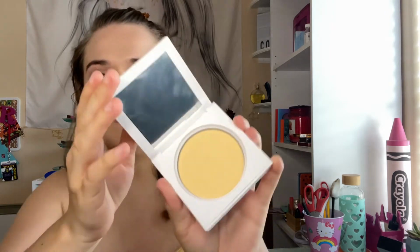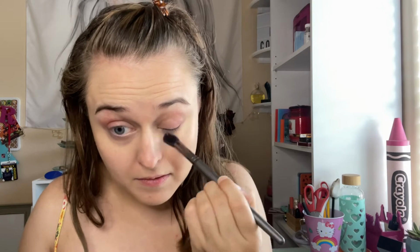So that is it for the base. Okay, that's what I do. The liquidy stuff, and then I'm going into powders. If I put a liquid blush on, I still put it over powder, because then I top it with powder anyways. Okay, now next I like to set my under eyes. I'm now using this banana powder by Ofra. Got this good dip going on because I use it strictly underneath my eyes. And I use this kind of brush. One of the shader brushes, but this is good for underneath the eye. I'm really loving that. Very powdery. And just go underneath.